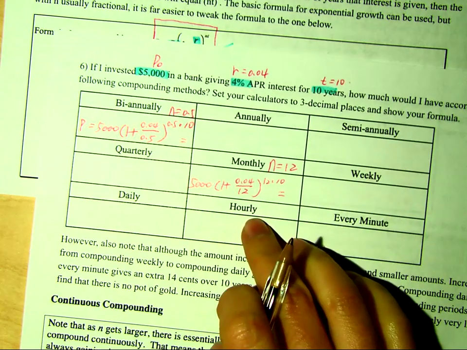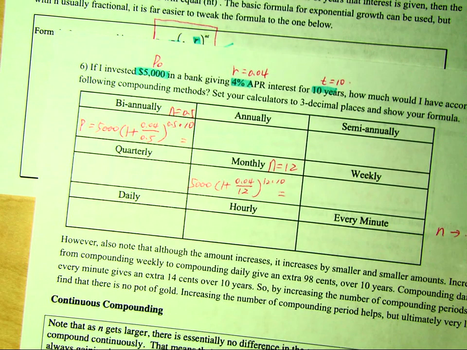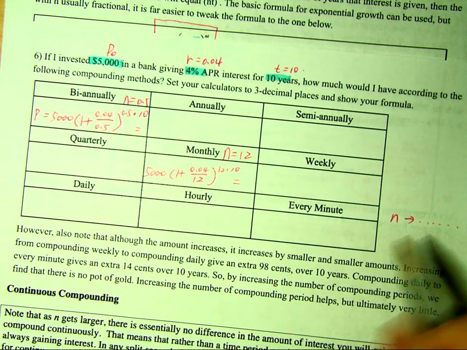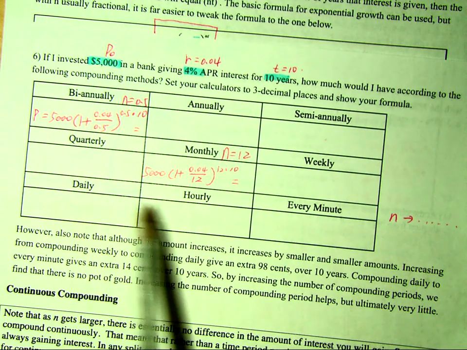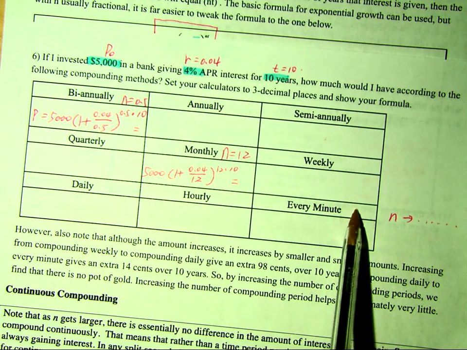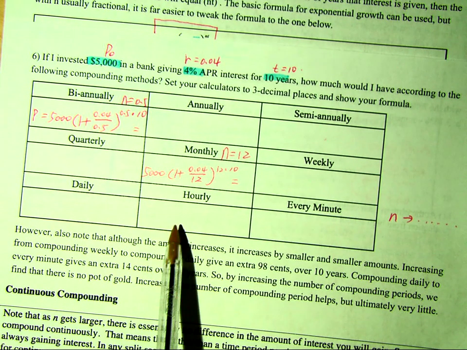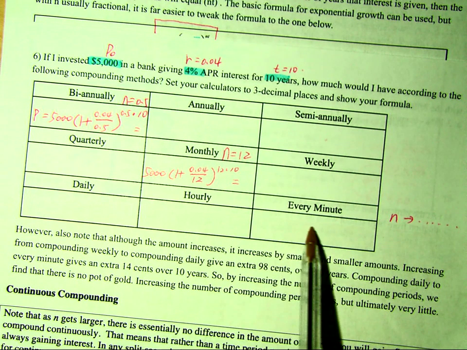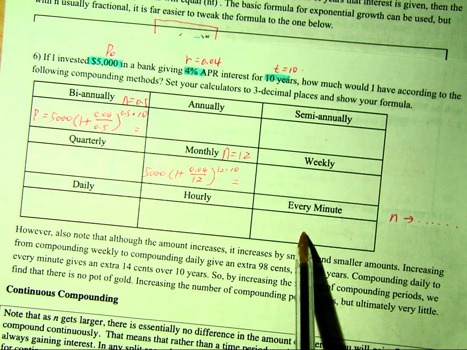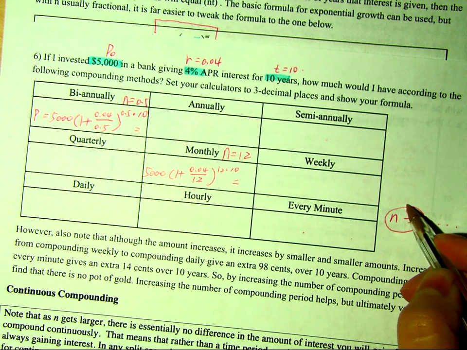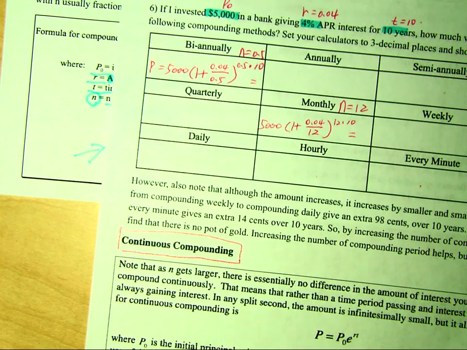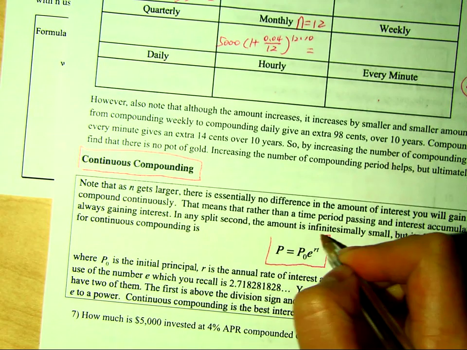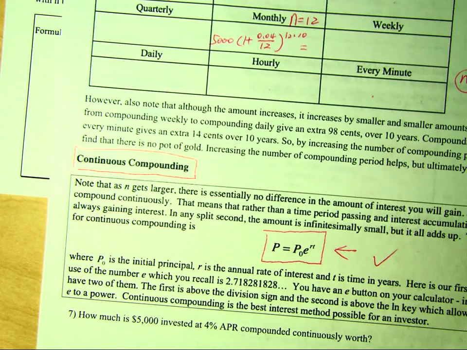And if your N is getting larger and larger and larger, after you calculate all this, you will realize that as N gets bigger, the principal gets bigger, bigger, and bigger, and they are almost the same. So when N gets larger, we don't use N anymore. The value of N doesn't matter for your answer. We call it continuous compounding. If it's continuous, that means we follow a different formula. This formula also will be given on the test.